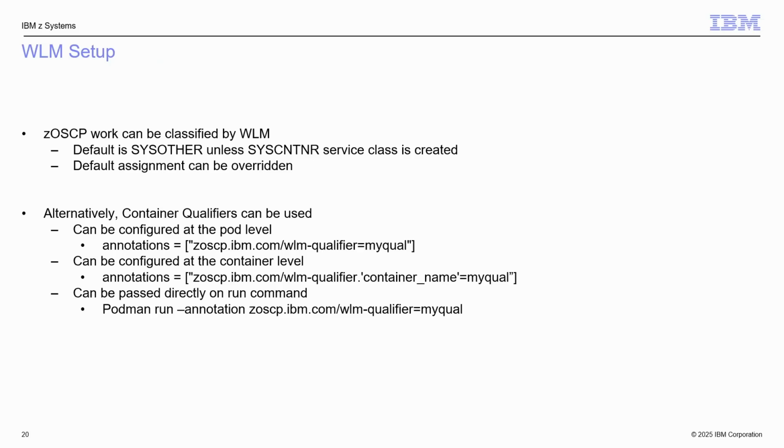At a high level, if you want all of your container traffic to be categorized the same, there's the SYSCONTAINER service class that's created. This provides a default value for all of your container traffic for both Podman and Kubernetes. That's probably the minimum of what you'll want to do, and specify that higher than SYSOTHER. But there's also container qualifiers, which can be used if you want a higher level of granularity for setting up your WLM traffic for certain containers and pods.